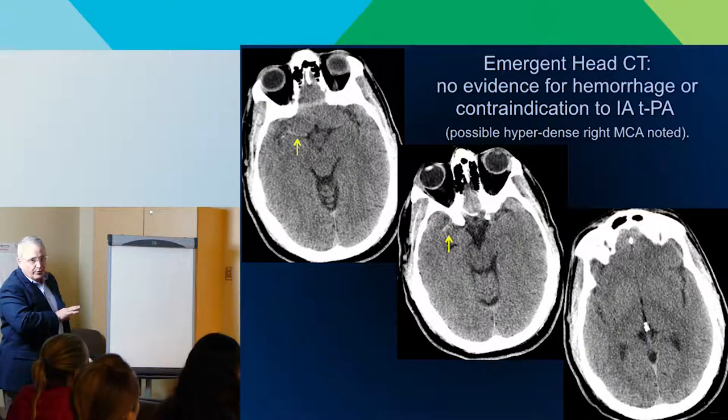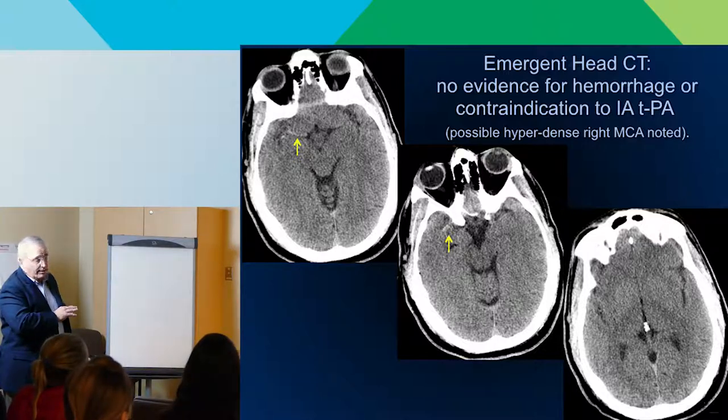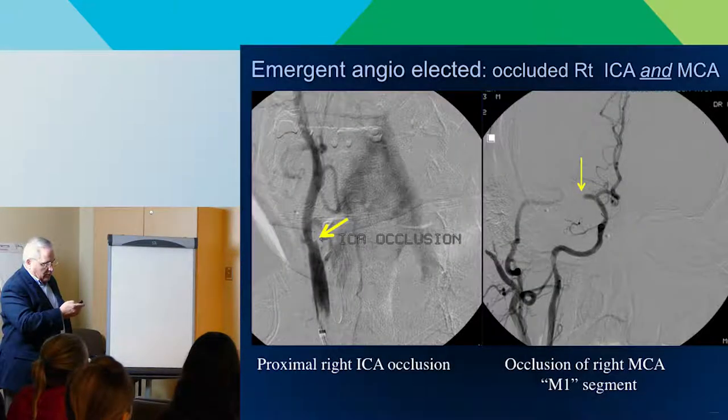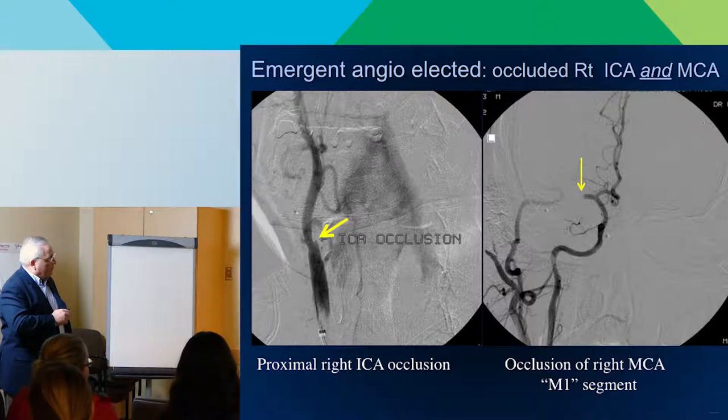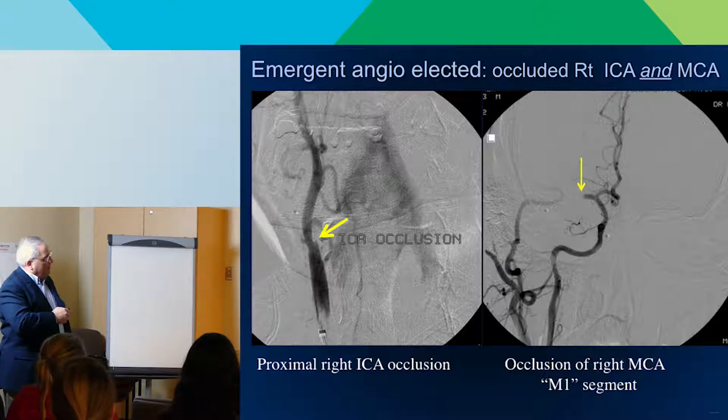Those arrows are on the middle cerebral artery that looks dense compared to its partner — a hyperdense MCA sign, recognized years ago as indicating probable clot or slow flow in that artery. It's a large vessel occlusion that's probably not going to do well just with IV tPA. In the angiography suite, I'm pointing at an internal carotid artery occlusion — the big front artery that should be heading up toward the brain. The internal carotid artery is completely out with just this little bird's beak, and there's also an occlusion of the middle cerebral artery — tandem occlusions.